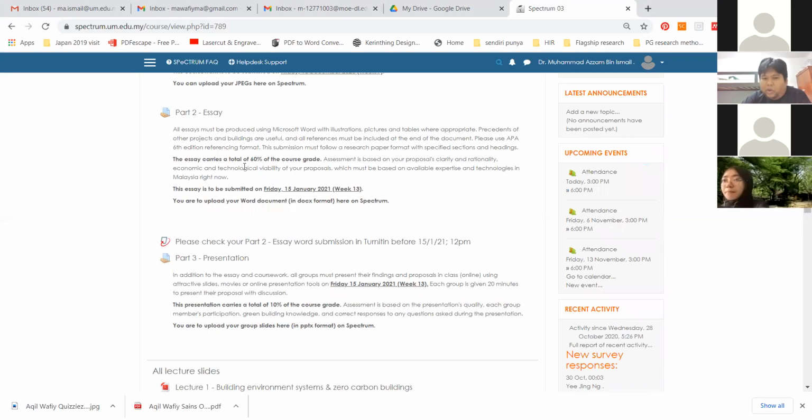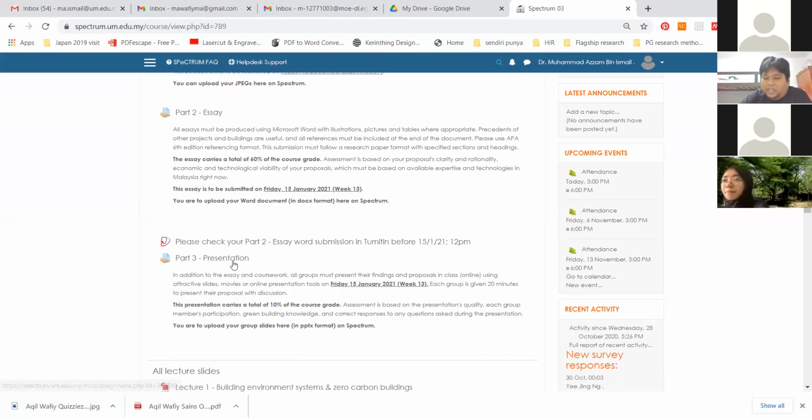For your essay, I want you to do a Turnitin check. So you click on this, you submit your document in there, and Turnitin will tell whether or not your document is highly plagiarized. If it's more than 20%, it's highly plagiarized. It means that you've been copying and pasting far too much. You need to put your own words in it. All right, so do proper referencing as well.